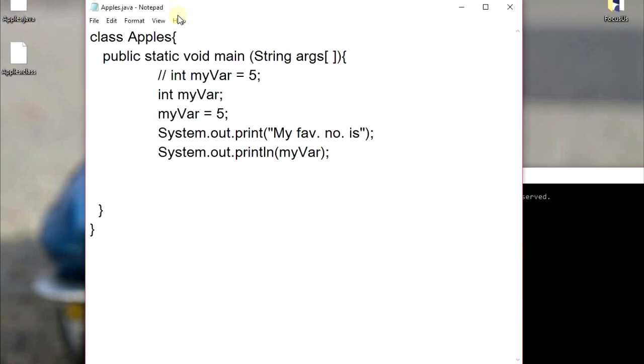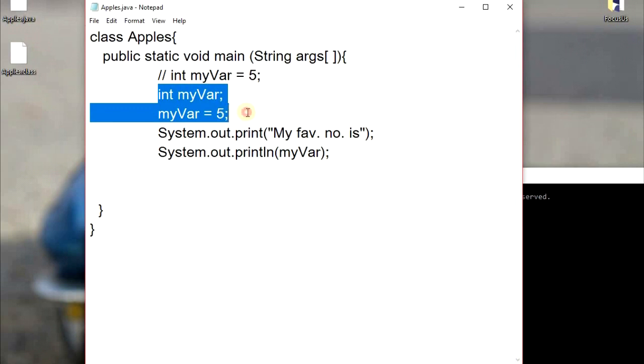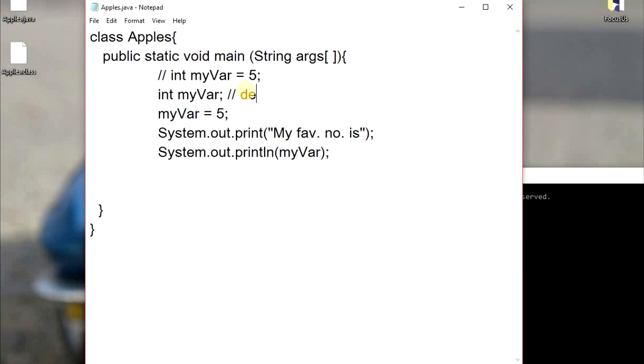Let me just quickly revise this once again. We just have a class called apples and a main method. This is one way of declaring a variable, whereas this is another way of declaring a variable. This line is called declaring a variable.